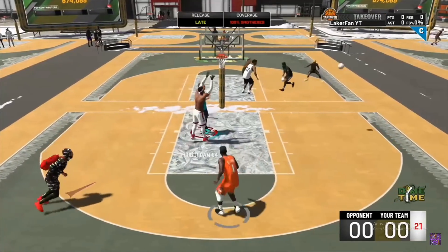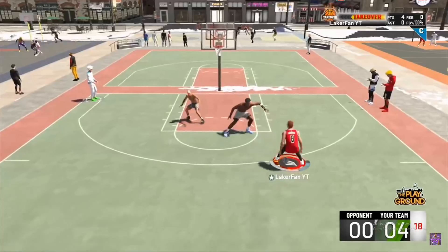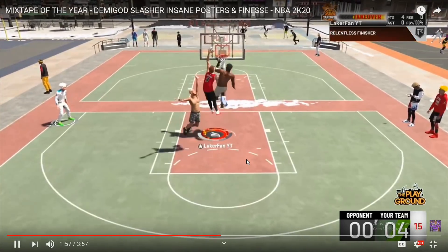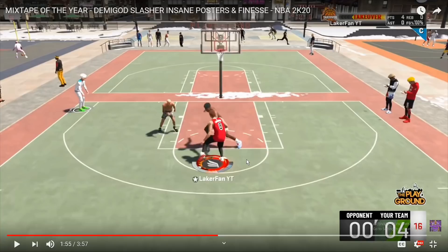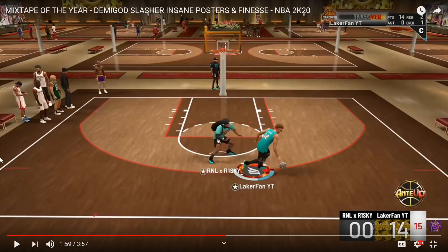We got a snatch block right there. Clip eighteen - easy block as well. Nineteen, just a basic Pro-Am block. And then right here we got a full round burst of just blocks. Clip twenty-one: I was going for the offhand hop dunk here, trying to hop to the right. My player didn't necessarily do it, but I still moved to the right so it did nullify that corner help defense and get him out of the way. I still made it so I could get a contact dunk, but I was going for more of a separation hop dunk that would have got me off that big man.